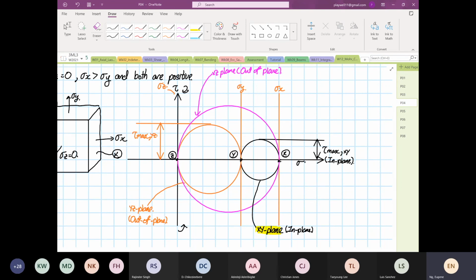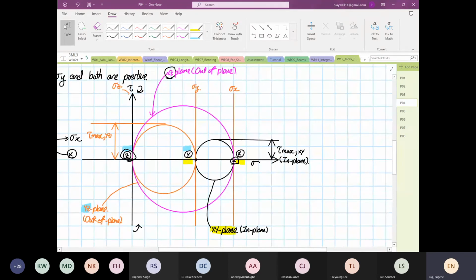Okay. Now, do you all realize how it's labeled? This is XY plane because it touches the what? The Y and the X point. Okay. And then the next one is our YZ plane because it touches the Y and the what? Z plane. And finally, the last one is our XZ plane because it touches the X point and the Z point when we construct the circle. Okay. So that's how it's labeled.